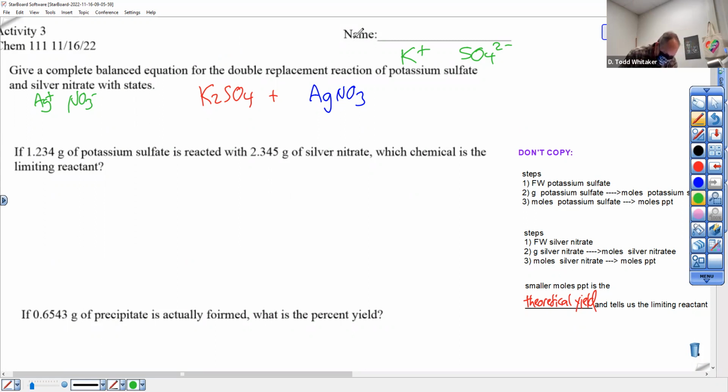Okay. And what states is anything with potassium in it? Or look at the sulfate rules. I don't think there's potassium rules. Sulfate rules. What's it say? Oh, we don't have it. Trust me, sulfates don't form precipitates with potassium. So what are you going to write? Aqueous. Anything with a nitrate, aqueous.